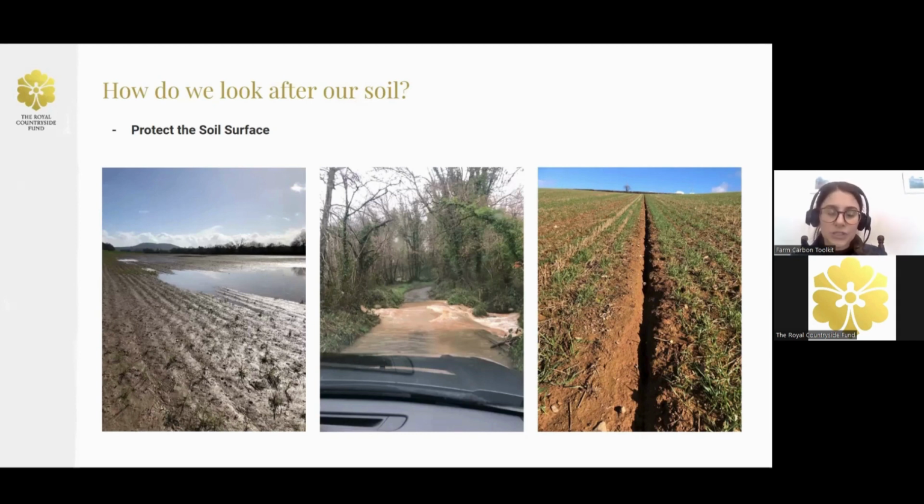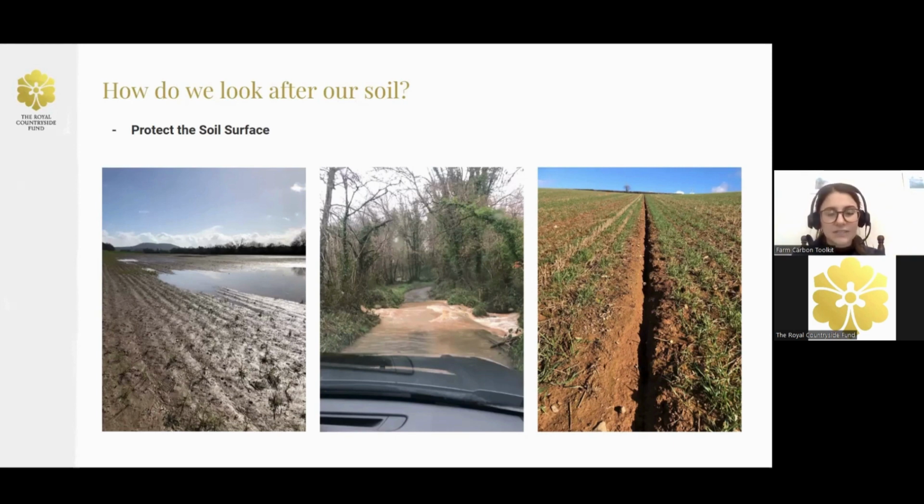But I think it's important to have a think about where you may have seen brown water running this year, and just see if there's any trends. Is it a case of it's an arable field and it could just have done with a little bit more of a buffer around the hedge, or is it a grassland field that potentially we grazed a little bit tight before that winter period and it just didn't have that grass to cover and buffer that extreme rainfall coming down?